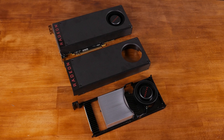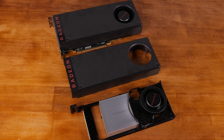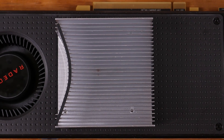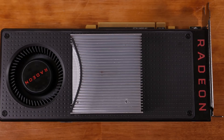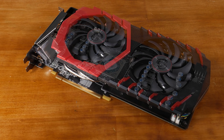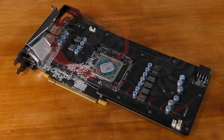So it seemed to us that over time the Radeon RX 480 would end up being the faster product, though we did note that the GTX 1060, while faster at the time, was also more efficient and therefore AIB models generally ran cooler and quieter. In the end, we concluded it was a difficult choice and we'd pick based on the games you intend on playing and pricing in your region.